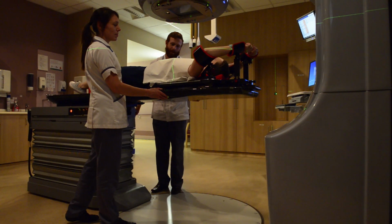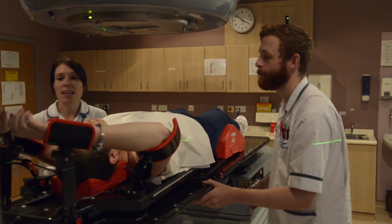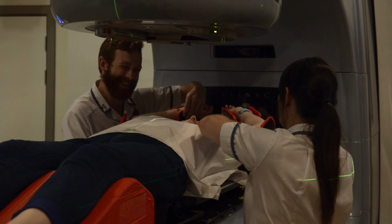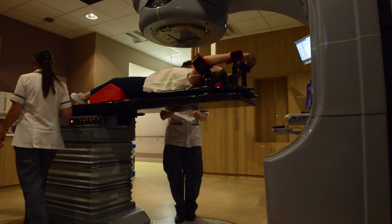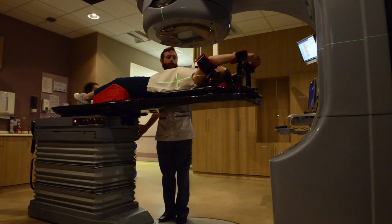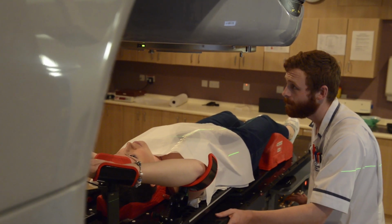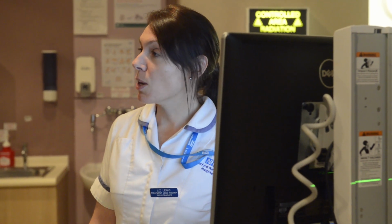The breastboard that we have is the same in the CT area and also in for treatment. It will be set up for you individually every day, and that is specific for you and for your treatment. Unfortunately, the bed has no padding on it, and there is a reason for that. If we had a mattress on there, you would roll around, and because we're trying to achieve accuracy within millimetres, that would allow you to shift, and that is what we're trying to avoid.